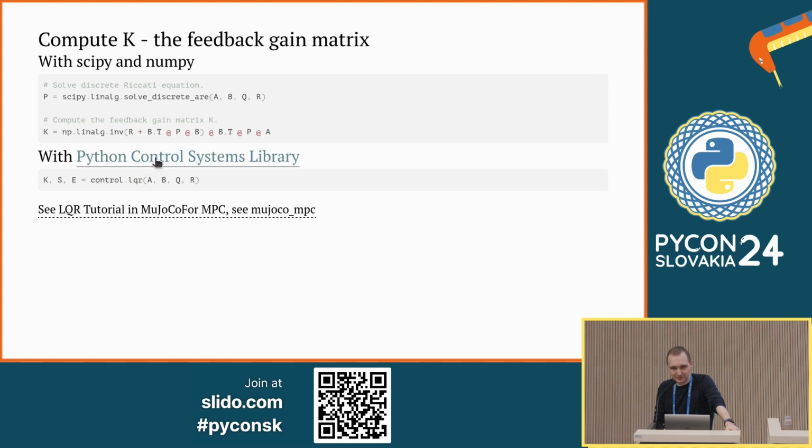Then you need to do some matrix multiplication. But there's even something better. There is a Python control systems library. And if you ever used the MATLAB Control System Toolbox, this is a very good alternative to that. It's purely in Python, very understandable and readable. So don't hesitate to look into those tools. And if you want a better tutorial on the LQR, linear quadratic regulator, there are ways to do it with MuJoCo. And for people interested in MPC, or model predictive control, again, there's a tool for that.